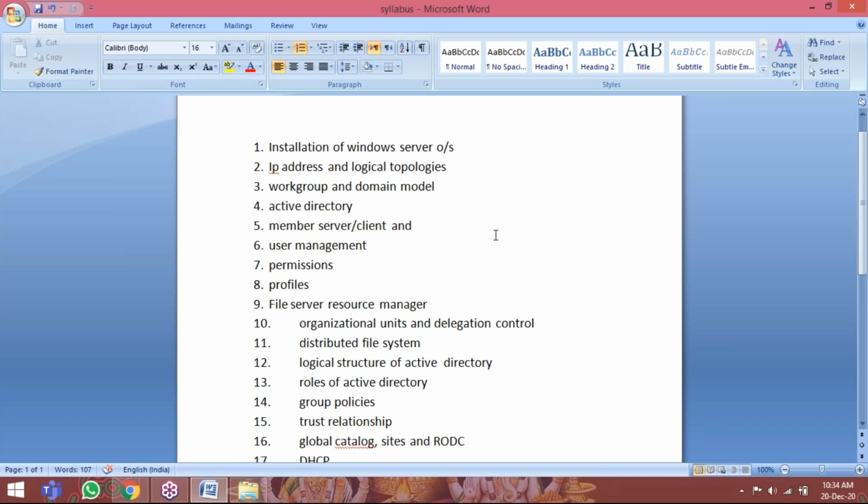By using File Server Resource Manager, we can configure the quotas, and also you can restrict the users from copying unwanted files. For example, I want to deny copying audio files, video files, .exe files. I can restrict: don't copy audio files, don't copy video files, don't copy executable files. I can restrict. If you try to create, you get a message. So with FSRM, I can generate storage reports.